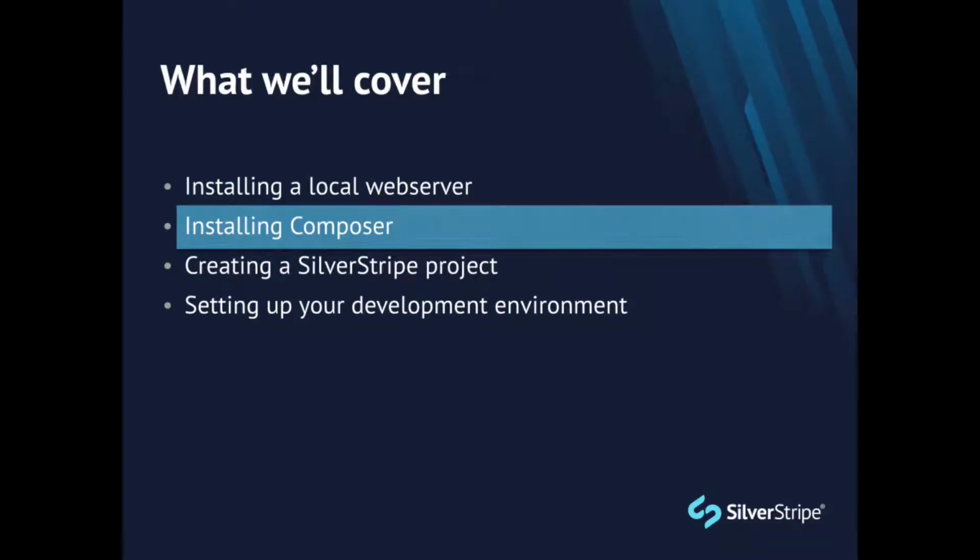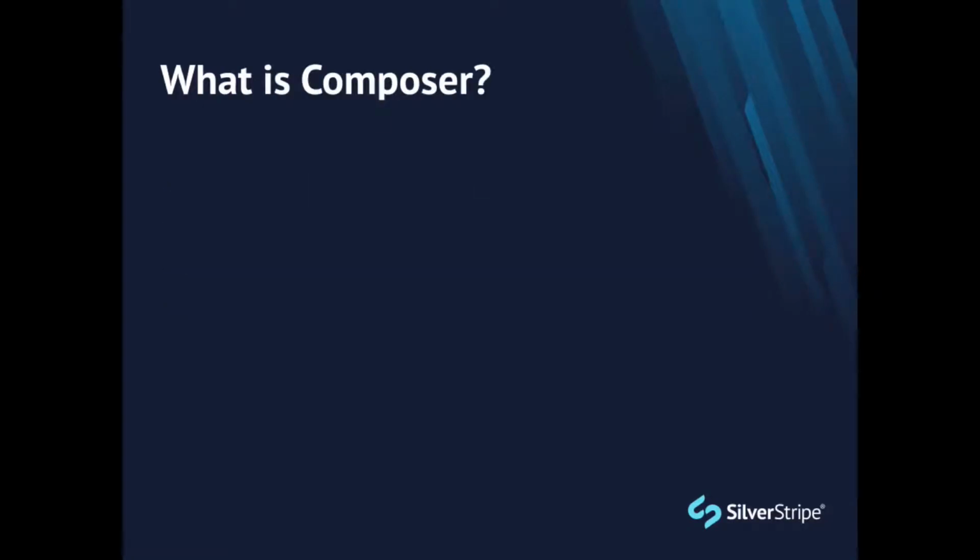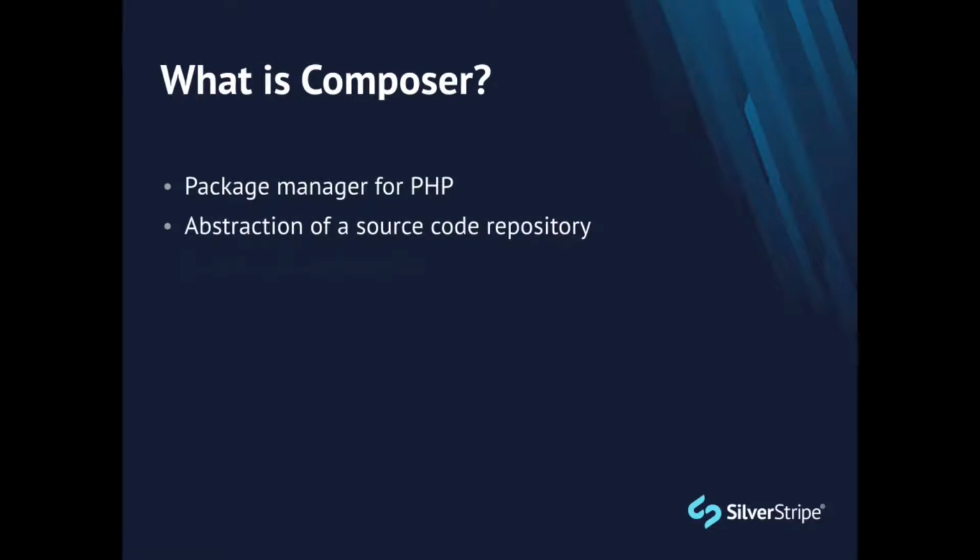So next we'll install Composer, but before we get into that, let's go over what exactly Composer is and how it works. Composer is a package manager for PHP. Package managers are increasingly popular these days, especially for front-end libraries. You may have heard of NPM or Bower. At their most fundamental level, package managers are simply abstractions of a source code repository. They obscure all the minute details about where the projects live and what branches are available, and they allow you to simply refer to packages semantically by name and by version number. A key feature of Composer is that it resolves dependencies, so when one module requires one or more other modules in order to work properly, Composer will sort all that out and pull down everything you need.